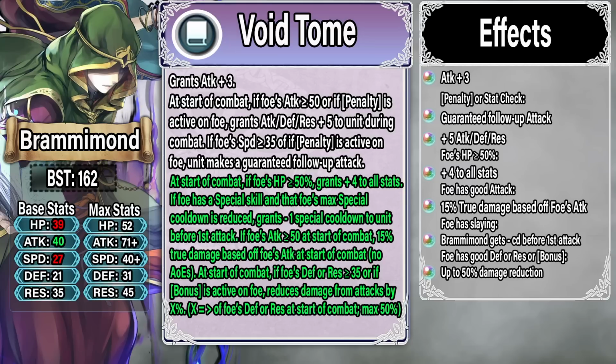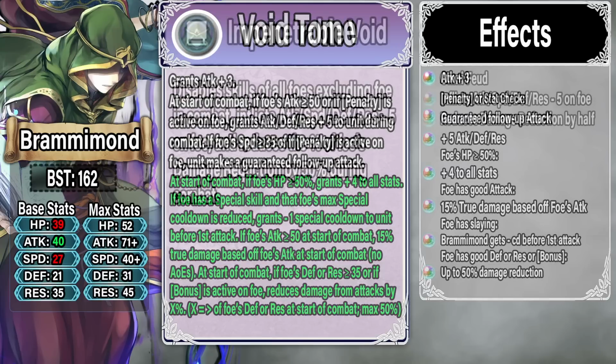They're fast, you get a guaranteed follow-up attack. They're healthy, you get more stats. They have slaying, now you get slay. They got a lot of attack, you get true damage, right? They're super bulky, you get damage reduction. It's so cool and it's so thematic and I love it. It's so awesome. But in order to fully understand Brammimond's full power now, we have to look at his remix preference skill as well.